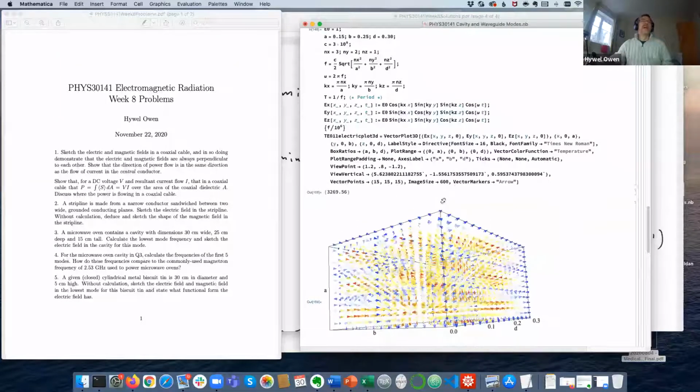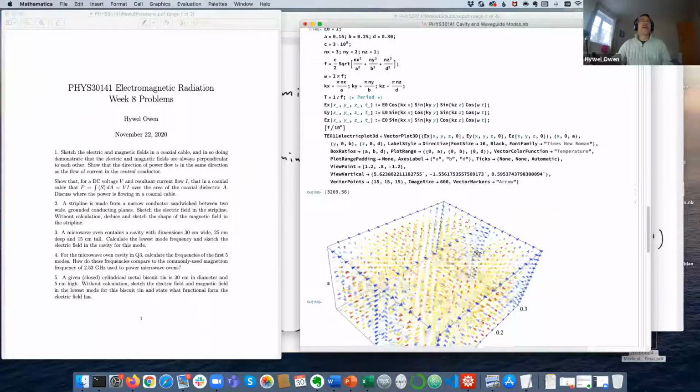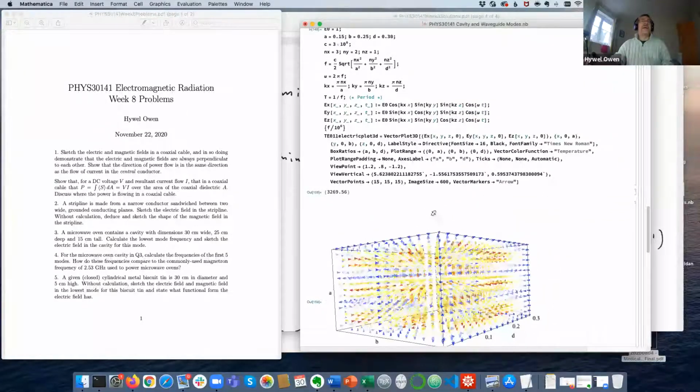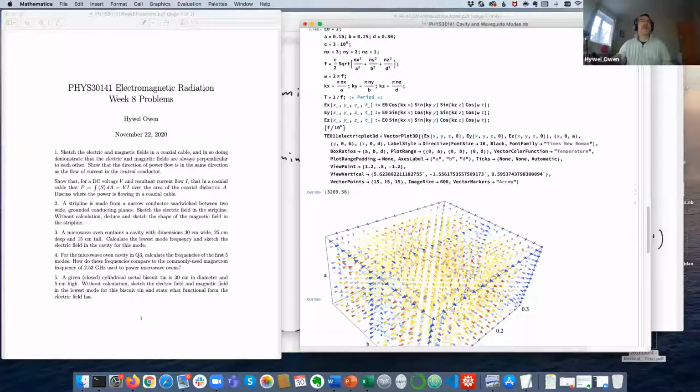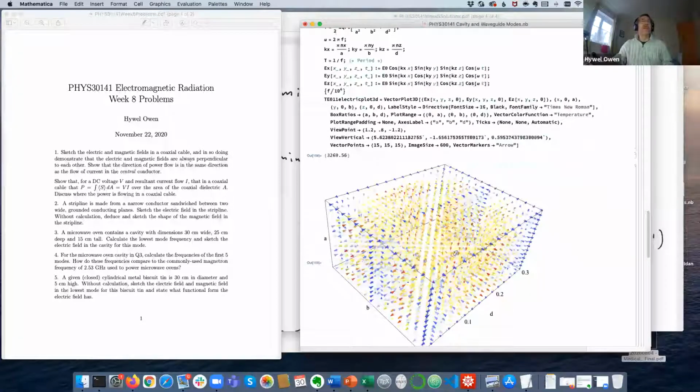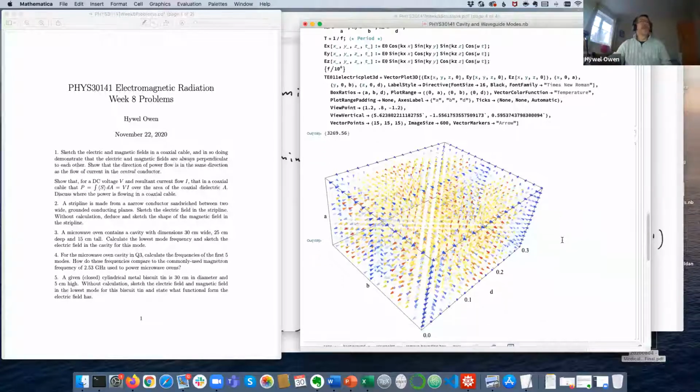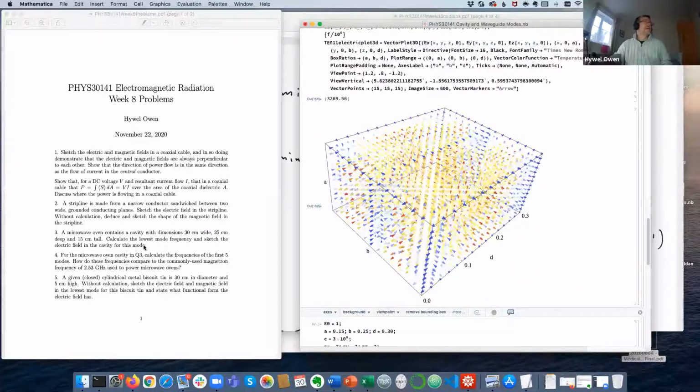Here we are. You can see this is a higher mode. This is the 321 mode, and it has another pattern. You can see the places through the cavity where the electric field is changing sign, and it changes sign a certain number of half wavelengths in each of the 3 directions. So that's how those mode numbers translate to the orientation of the electric field. And you can see there's a symmetry here because this is a cuboidal cavity. Okay, so that's the cuboidal cavity. Now the final question was the cylindrical metal biscuit tin.